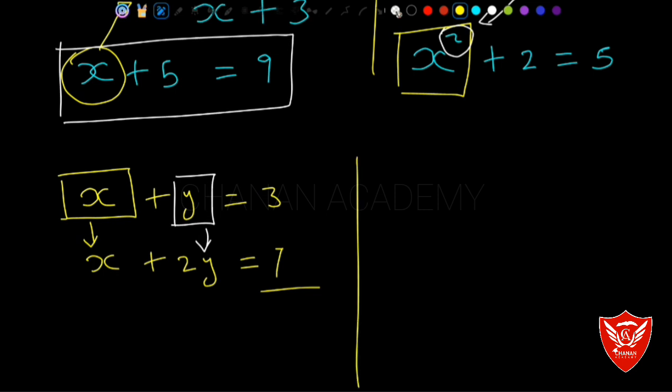Now take note, if you have a plus y equals 7, and then we have b plus x equal to 8, these two equations cannot be treated as simultaneous equations because they do not contain the same variables. All right, so let's move to the method of solving this type of equation.